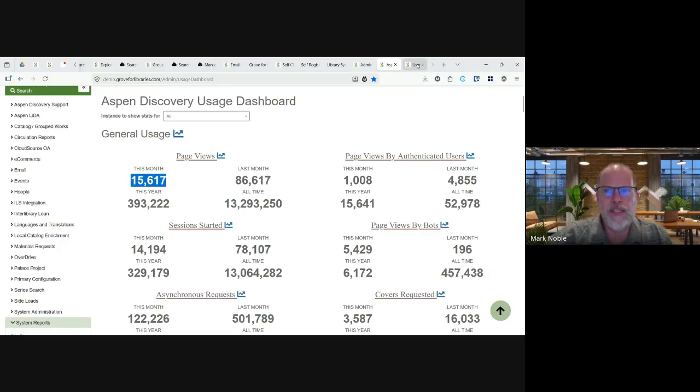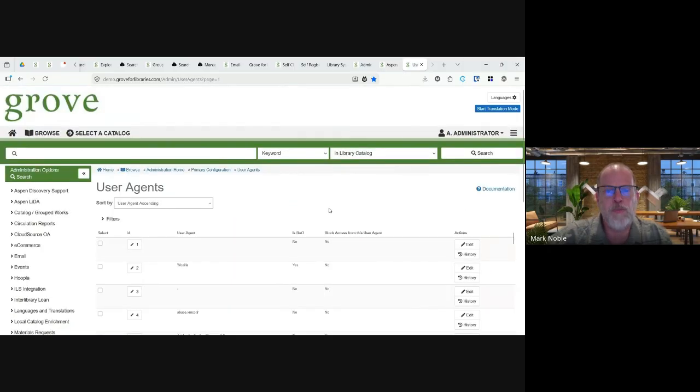If we look at the user agents, previously, if you've looked at this, there are hundreds of thousands of user agents. We are trying to cut down the number of user agents in order to give us better information. The primary use case of this is determining if something is a bot or not.